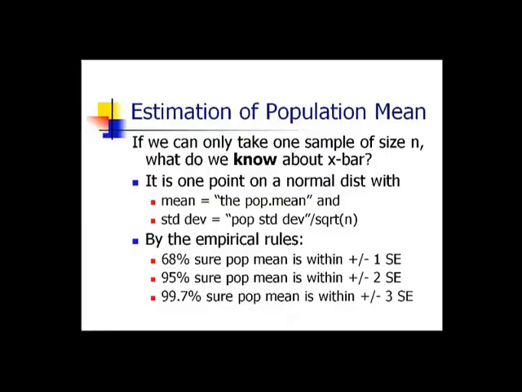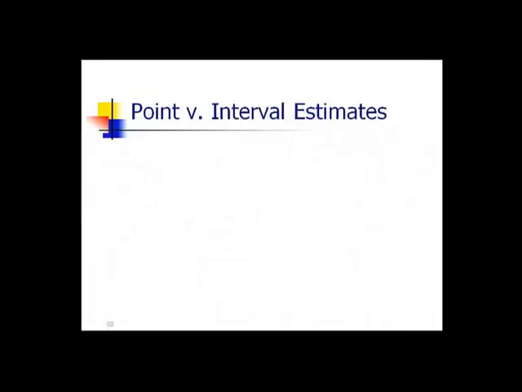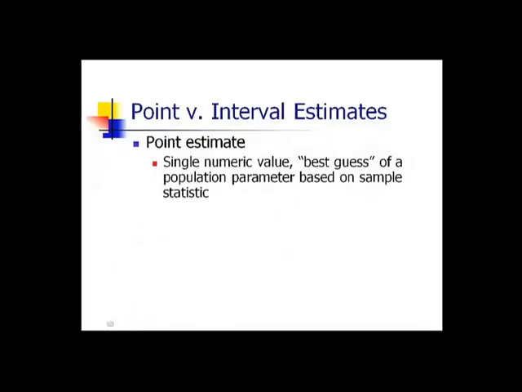A few words on estimates, point estimates and interval estimates, because this is where we're going when we start talking about confidence intervals. A point estimate is our best guess when we're doing inferential statistics. It's a single value that's our best guess of this population parameter based on the sample statistics. So in our case, it'll be our sample mean. For the one sample that I've gotten, that's my best guess at what the actual population mean is.